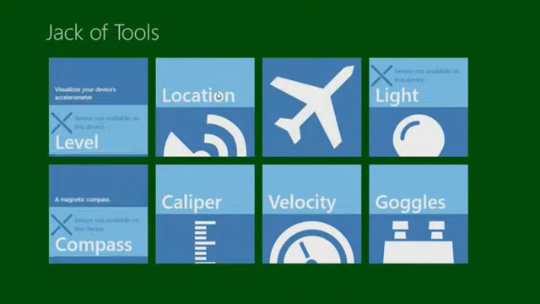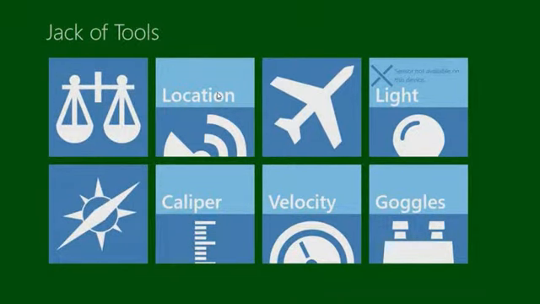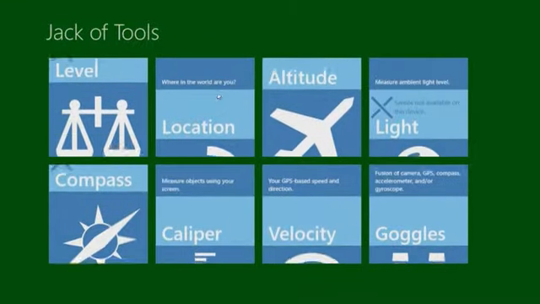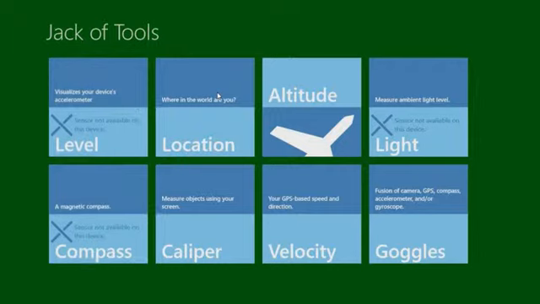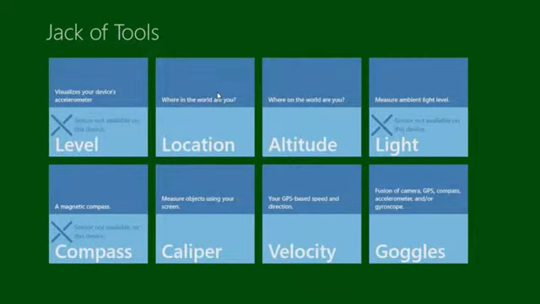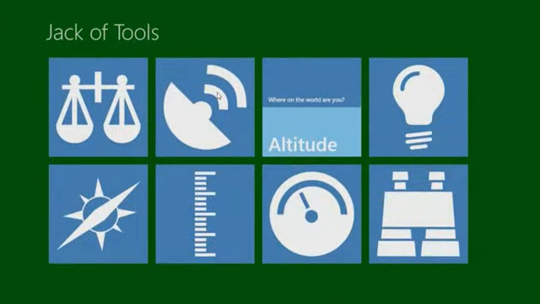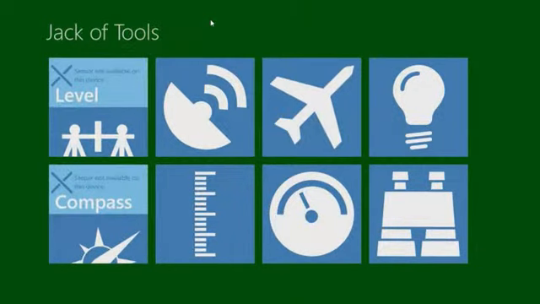So Jack of Tools was written by a developer in Tucson, Arizona. He was among some of the first developers to show up for some of the application-type hackathons and events in the Arizona area anyway. He wrote this application for the very purpose of testing out what your device is capable of.